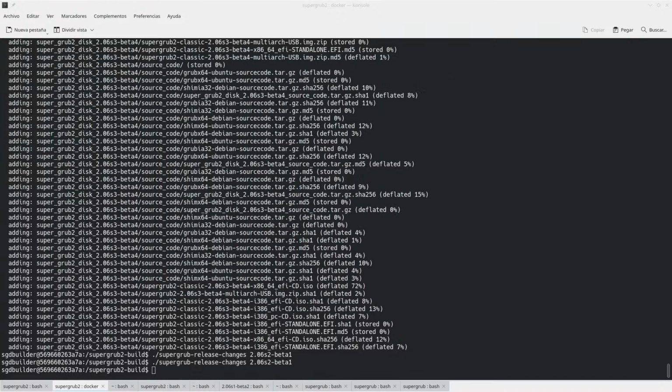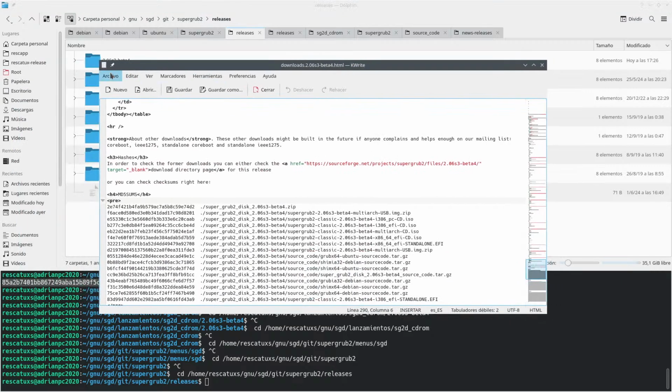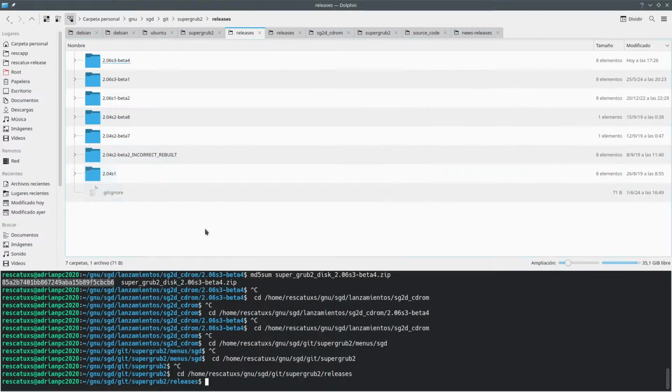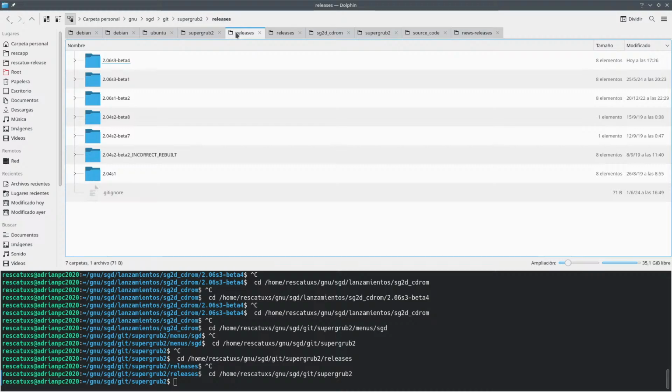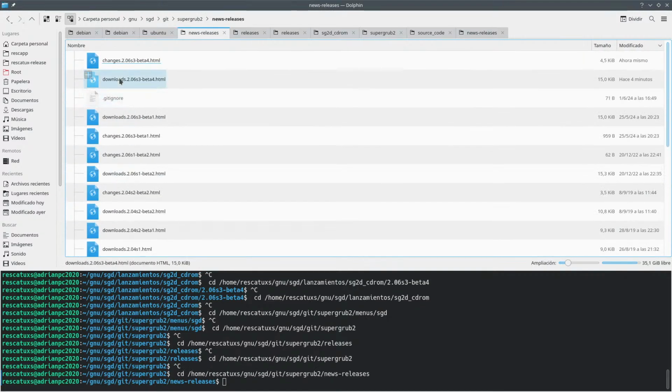Let me see. Where did I test this thing? No, it's not the same value. Wait a minute. So, news releases, downloads, beta 4.